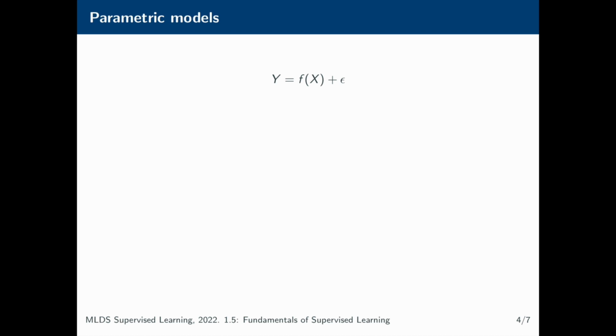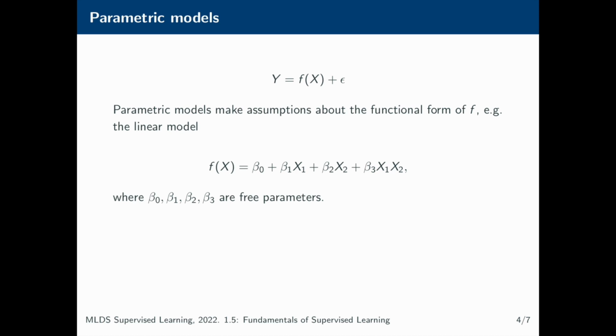Many of the models that we encounter in supervised learning are parametric models. That is to say, they assume a particular functional form for f. The linear model is a common example. There are of course more general families, however, which we'll meet throughout the module. The key thing that they have in common is the existence of a relatively small number of parameters which we estimate using the data.